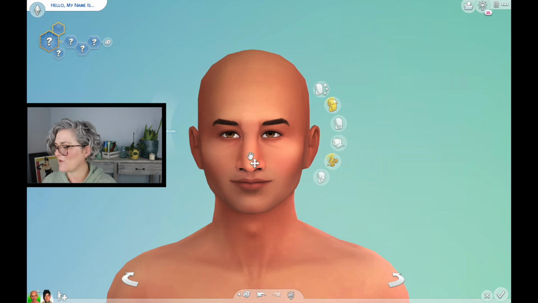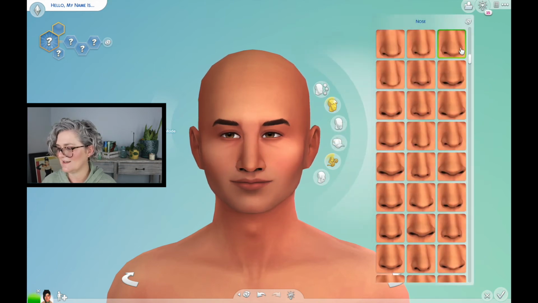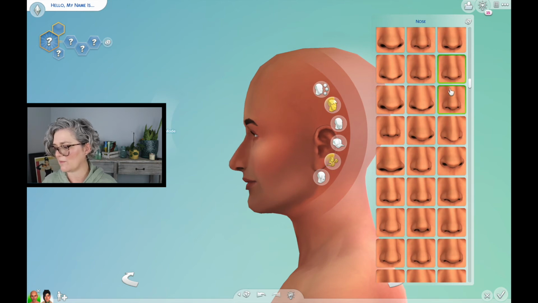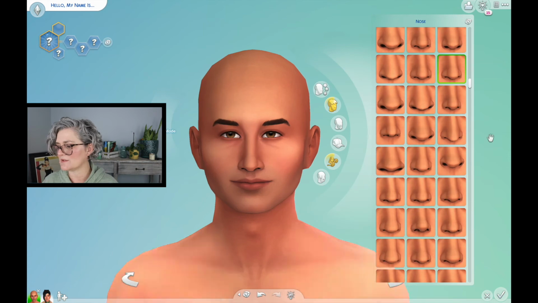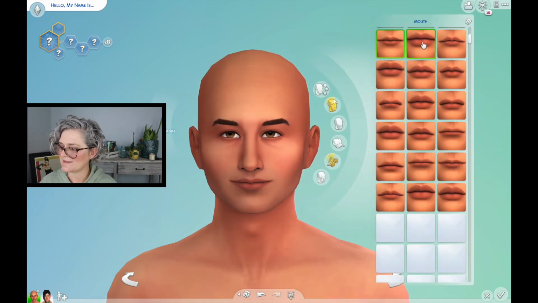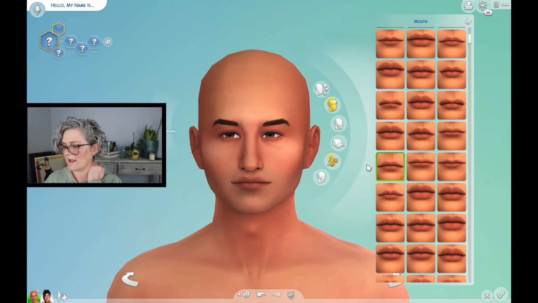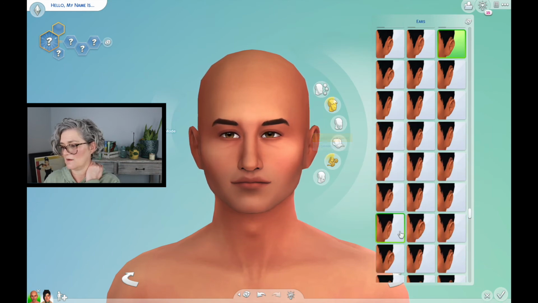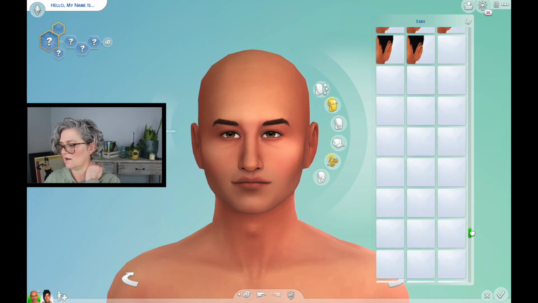All right, let's see what we have for noses. He did have a prominent nose, so I will keep him with, there we go. That one looks good. I want to keep him with a prominent nose. All right, we'll keep this nose. Let's look at the lips. All right, I like these lips on him. And then I actually really adore his ears. I almost kind of hate changing them. We'll go with these. But gosh, I just love how many options there are.